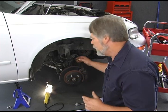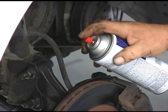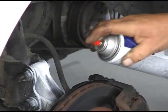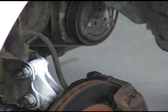So a good tip before we actually take it all the way loose is take a can of spray paint and just spray the outline of the strut so that when we put the new strut in place, we'll know exactly where it goes. We'll still need to do a wheel alignment after we're all done, but that'll get us pretty much in the ballpark.